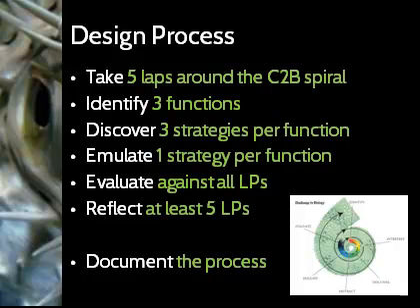But you want to take at least 5 laps because you're going to be documenting these laps. So you're going to document at least 5. Identify at least 3 basic functions you want your design to perform, and we've talked about functions earlier, and we'll go through that more later this week. And then you're going to discover at least 3 strategies for each function. So now we'll have 9 strategies there.